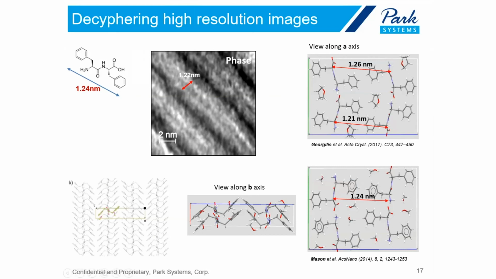Regardless of the solvent that people use to crystallize those molecules, and here is THF, isopropanol, and some others, they form very much the same structure, with the molecules running in rows, like in this bottom left image, literally in parallel rows. And when I took the measurement from their experimental data that was published in the papers, the distance between the molecules, or to be precise, the distance between atoms in those molecules, independent of where you measure, is roughly about 1.20 nanometers. And this is precisely what we measure in atomic force microscopy in our ambient experiments.